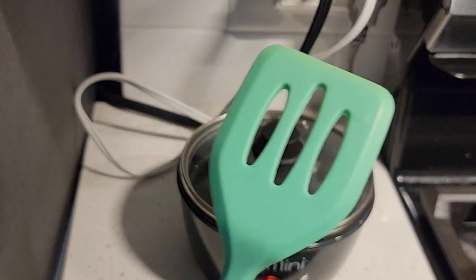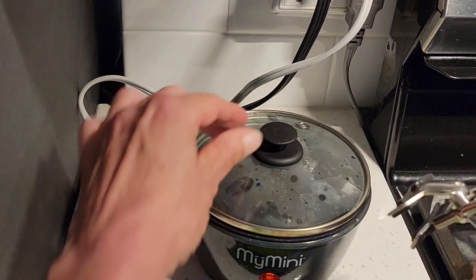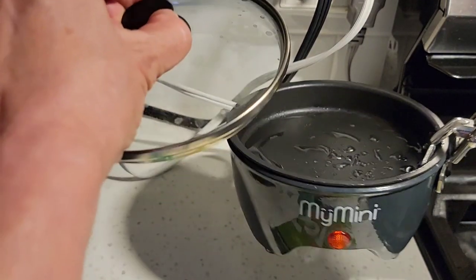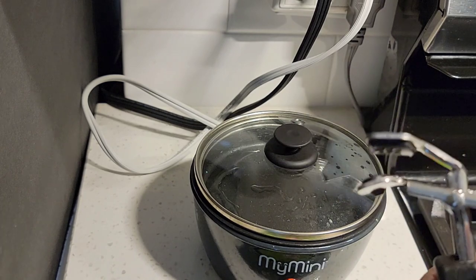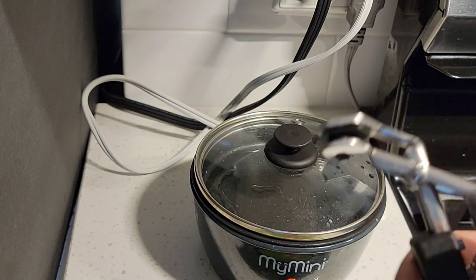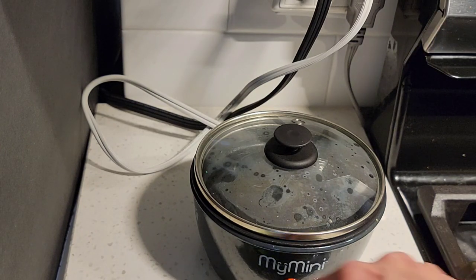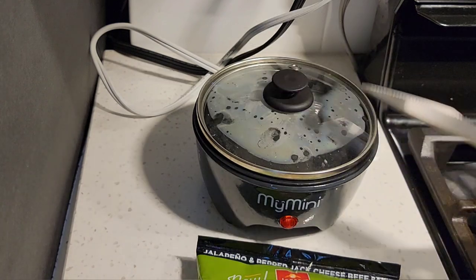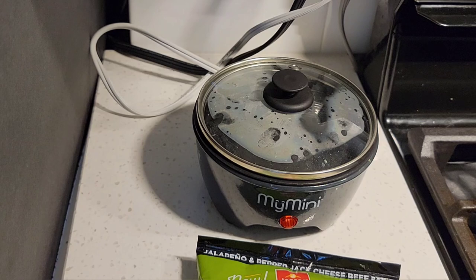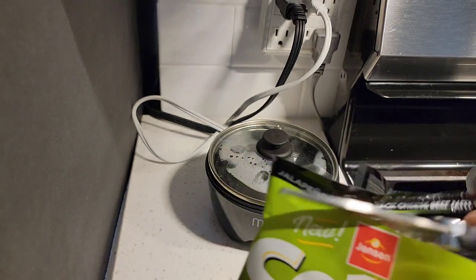This is a little flipper I got from the Dollar Tree — it will grip the patty so I can lift it in case of emergencies. I also got this tong tool from Daiso, and you can get it at Timo for about three to four dollars — we'll do a product review to see if it works well. The red light is on and it's still warming up. I'm cutting open the package with scissors — it's been on less than a minute and you can already see steam on top. It heats up very quickly.